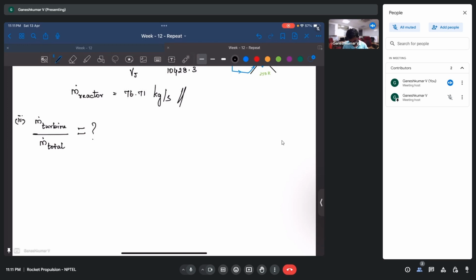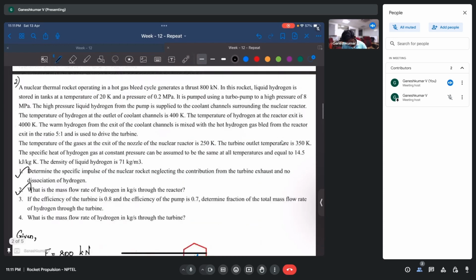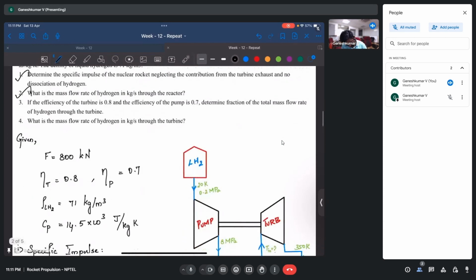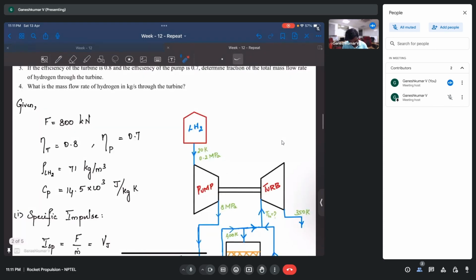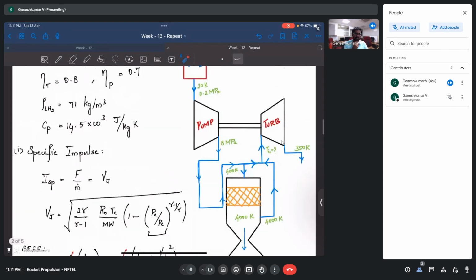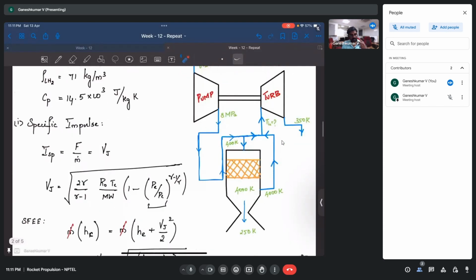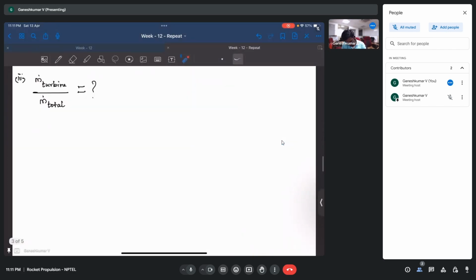Now what also is given in the question is we were asked to use an efficiency, so we may need to use these efficiencies. Efficiency of turbine and efficiency of pump is given. The turbine-pump combination is because you want to drive a pump, and the power is given by the turbine. So whatever power is generated by the turbine is going to be equal to the power used by the pump. Let's try to equate those two things and see where it leads.